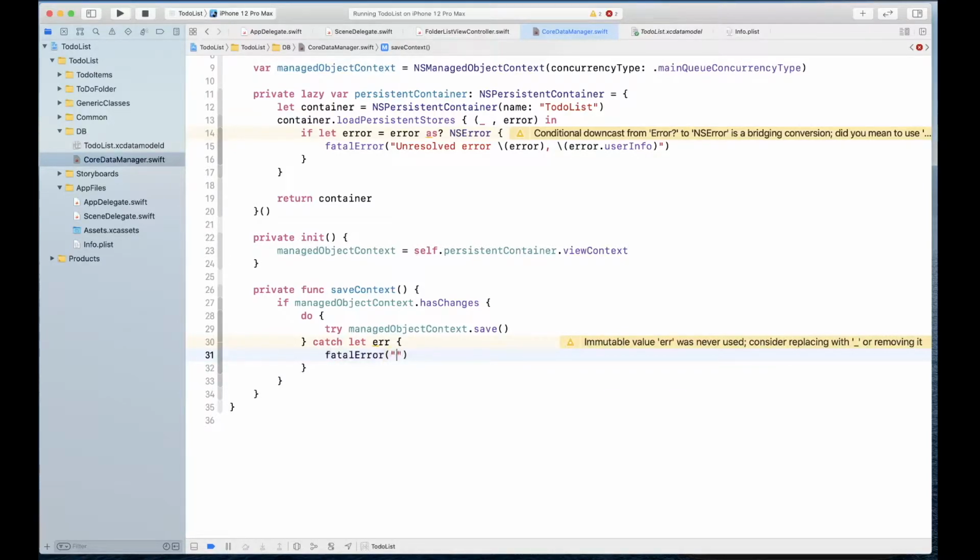And this is going to be another fatal error that I'm going to simply use. So I'm going to use this guy right here.